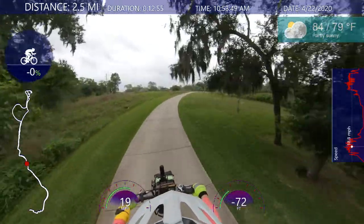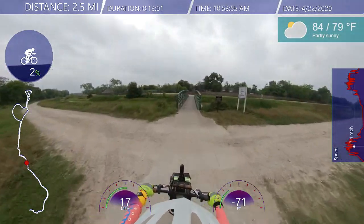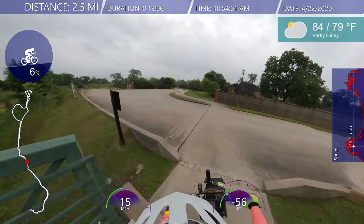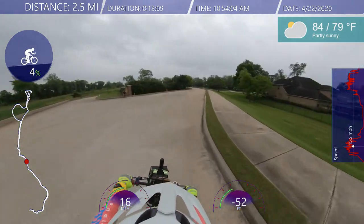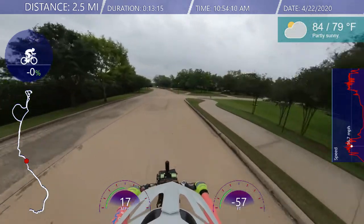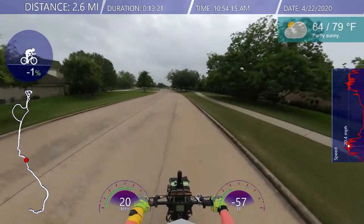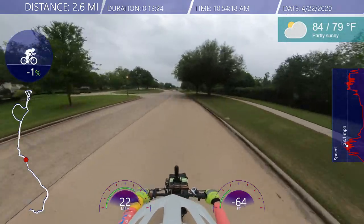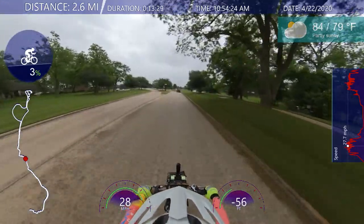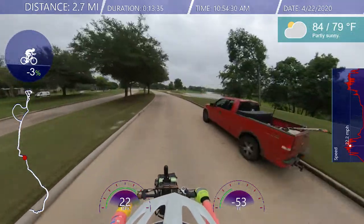So, pedal assist 5, gear 7. I'm going to try to make it early or earlier if I possibly can. There's someone else riding their bike with a mask on. All right. That's the first time I've seen someone wear a mask riding a bike or doing any physical activity. I'm getting some physical activity here. I'm really exerting myself. My legs feel like noodles because I haven't ridden the bike in such a long time.